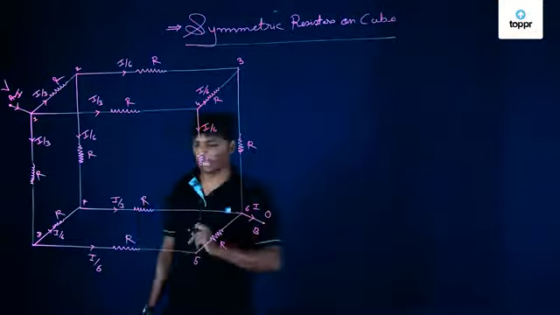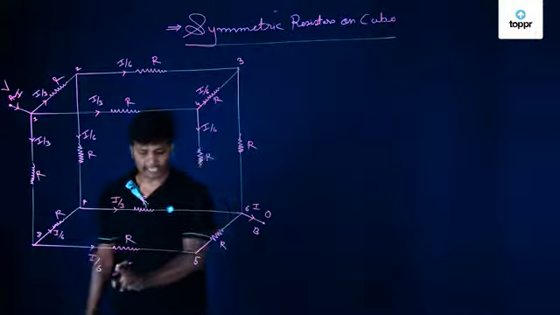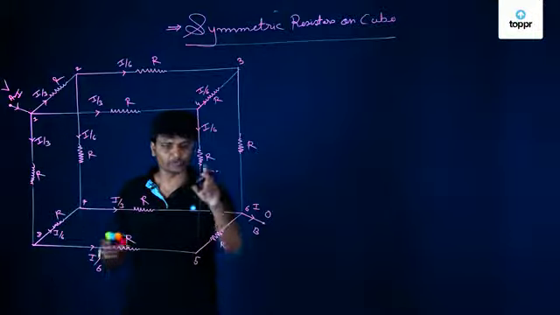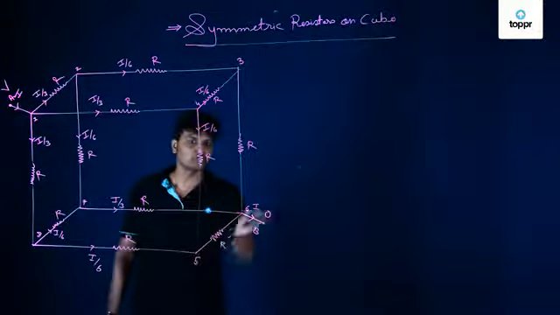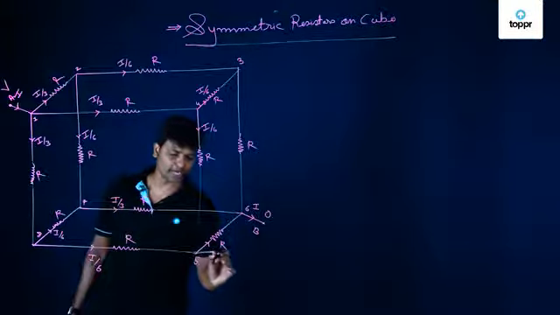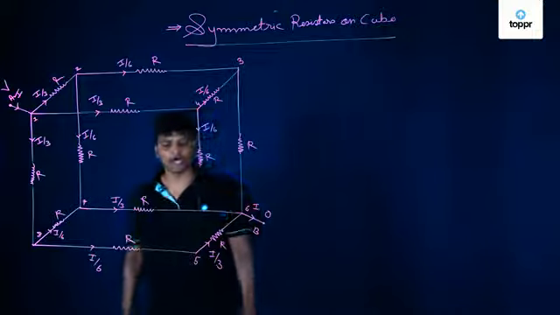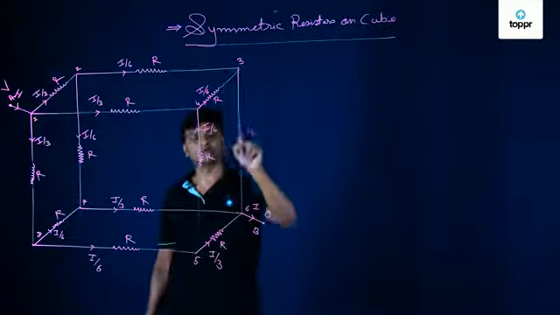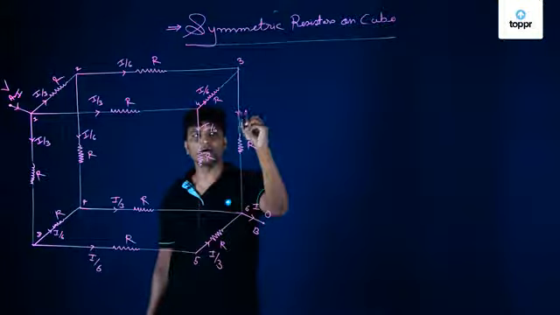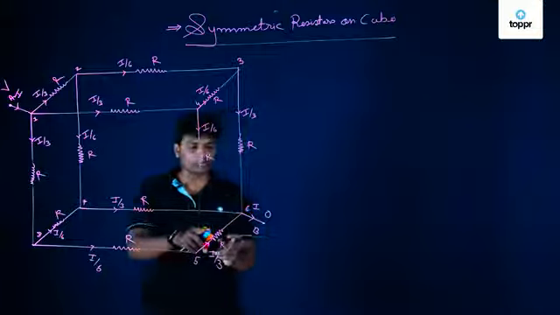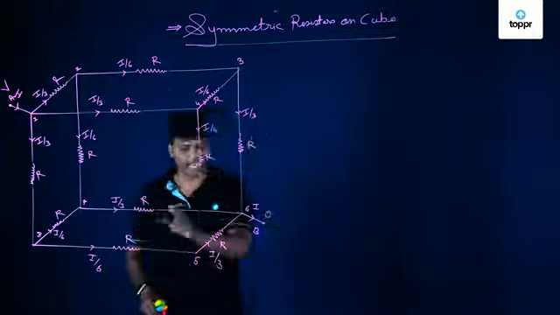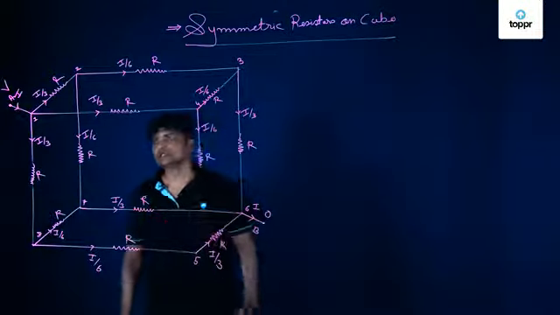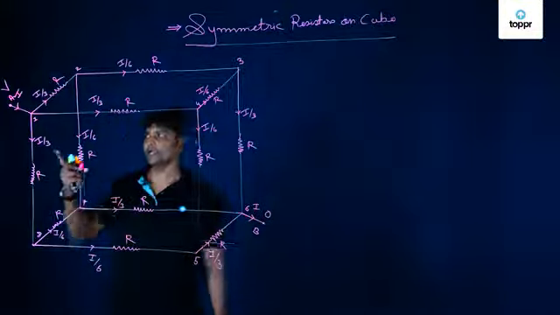Okay, so now what will happen? This I by 6 and this I by 6 will come at this junction. So what amount of current will be flowing through this R? According to Kirchhoff's law, the current coming to the junction equals the current moving out of the junction. So here the current will be I by 6 plus I by 6, which comes to I by 3. Now I by 6 will come over here and I by 6 will come over here. So the current flowing through this resistance R will be I by 3. And then the current moving through junction B is I by 3 plus I by 3 plus I by 3, which comes to I. Right? Okay.